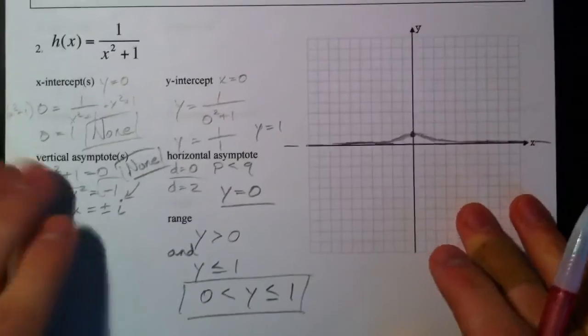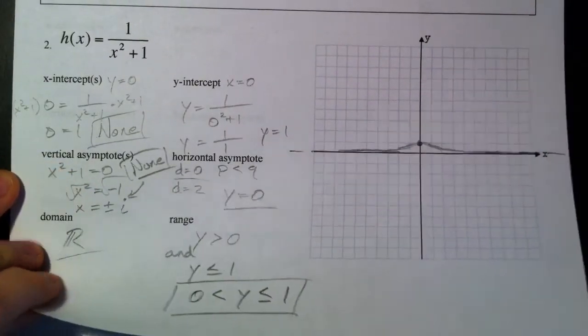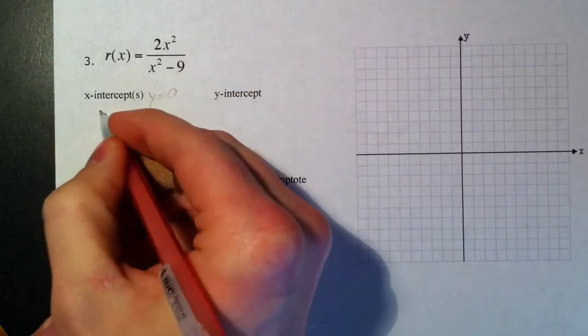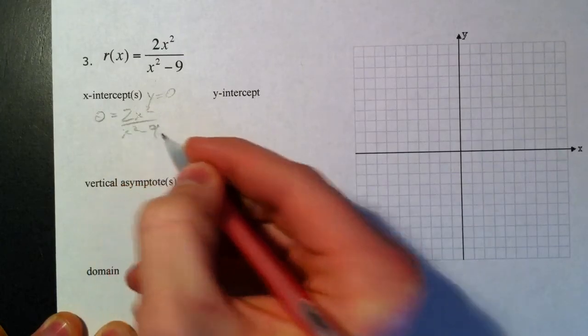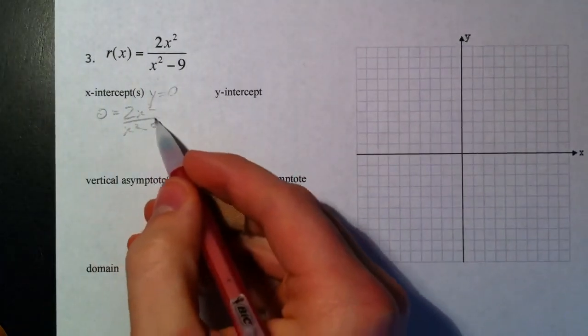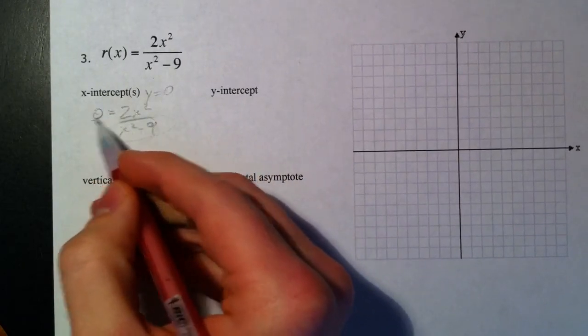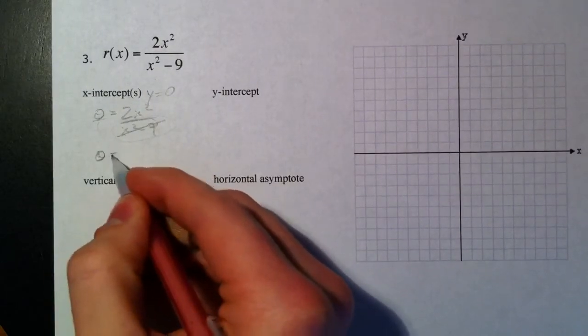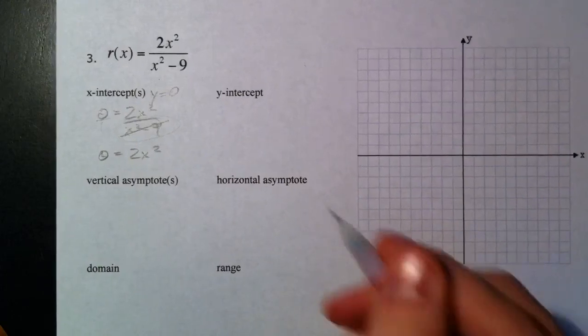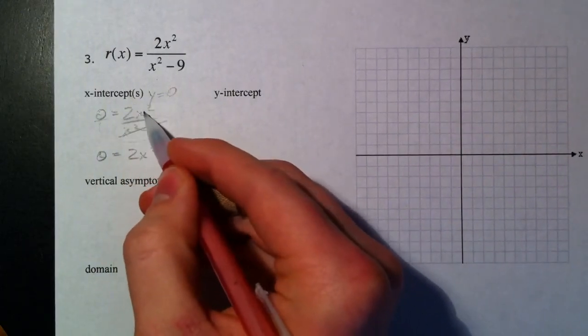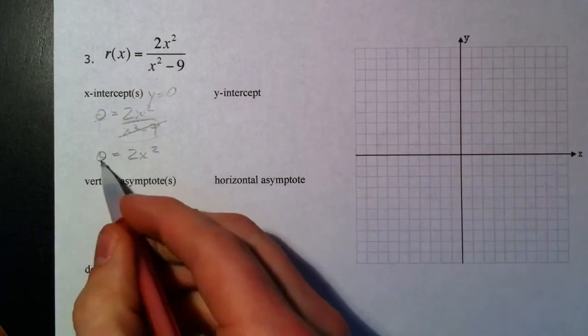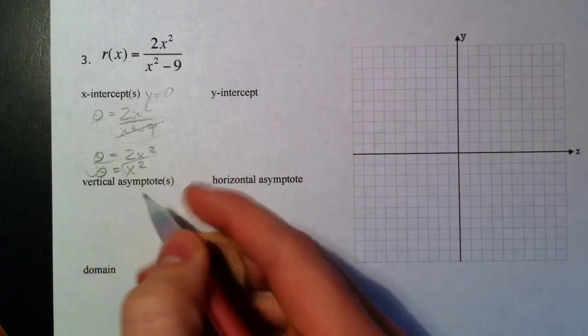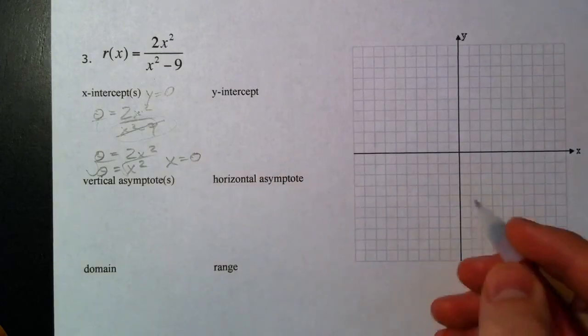All right, that's that graph. Let's try another. X-intercepts, start there again, y equals 0. 0 equals 2x squared over x squared minus 9. What I'm going to say on this one is notice how we've always been multiplying by this one, we've always cross multiplied in a sense to get it over there and it always disappeared. You can do that because it's only going to be what the numerator is that's going to make a difference on the x-intercepts. The denominator has nothing because if the top is 0, 0 divided by anything is going to be 0. So when does 0 equal 2x squared? Well, divide by 2, you get 0 equals x squared, and then you take the square root of both sides, you get a plus or minus, but it doesn't really matter because x is equal to 0. And so I can plot that.